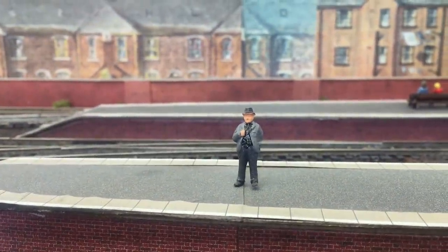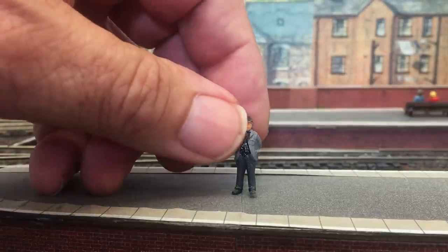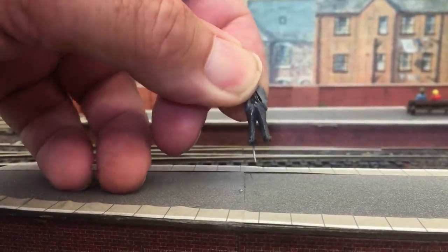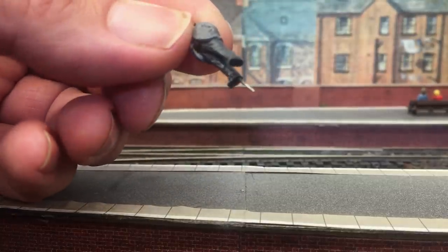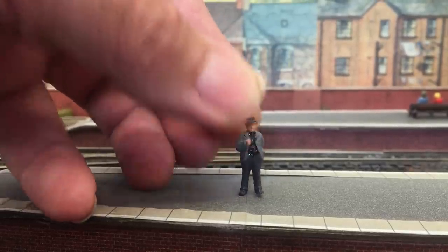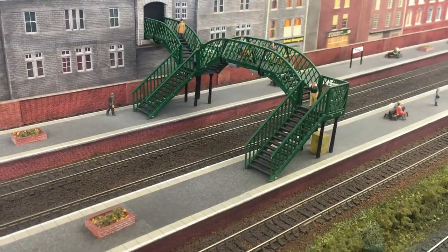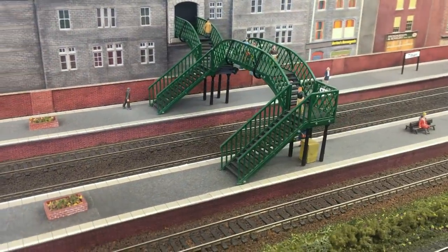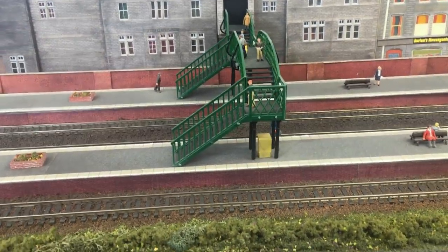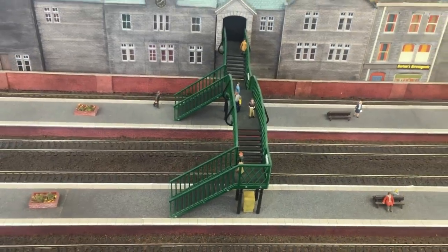The figures are quite interesting because he's made them removable for when he dusts down the platform. So pulling out the figure, you'll find that each figure has a drilled hole. He's drilled a hole in each figure and fitted a small piece of wire. And therefore, there's no tacky wax, no glue or whatever. So if you want to move your figures around, you can do it quite easily. And the whole feeling about the people at the railway station waiting for trains is quite realistic, really. You know, it's not in awful colours or whatever. It's just good, tasteful modelling.